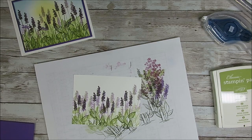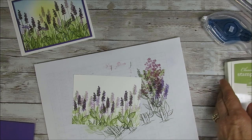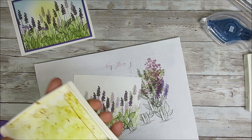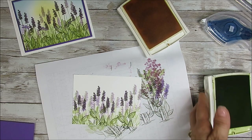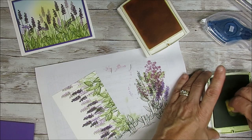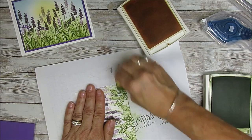Now the sponging is going to happen. Don't be scared. I'm going to share a simple way to do this. Daffodil Delight, Pure Pizzazz. Now with the Pure Pizzazz, we're going to go at the bottom and we're going to sponge.